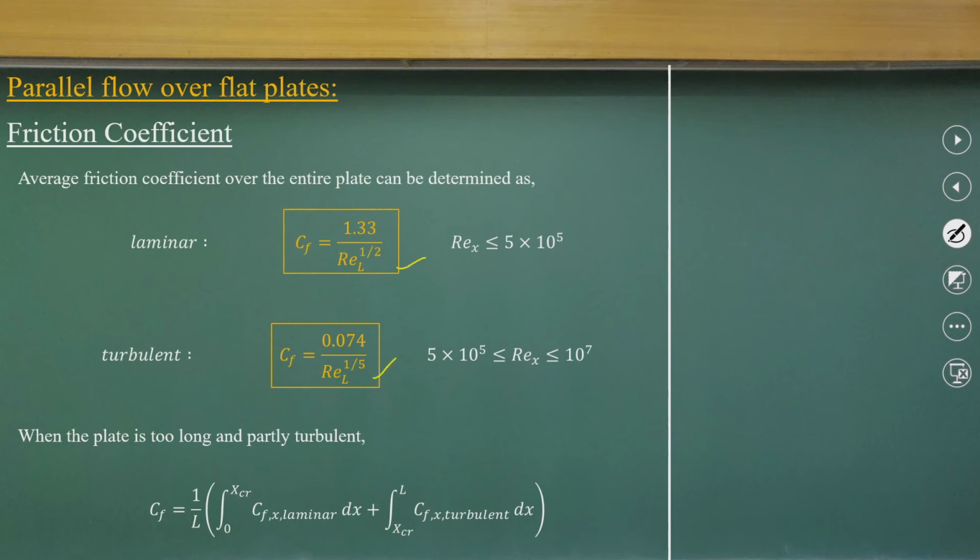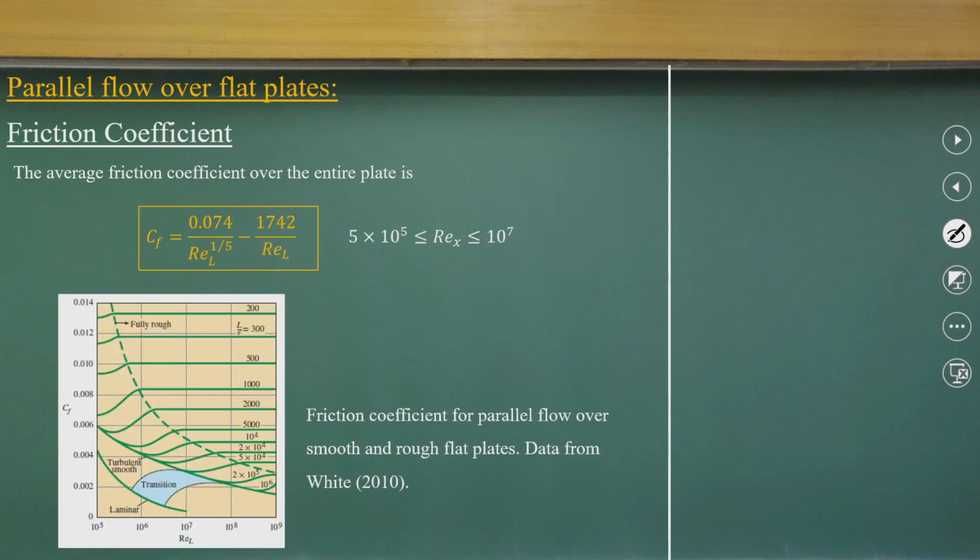you can do it for the turbulent regions, and you can estimate if a plate is too long, partly turbulent and so on, you can do an integration between them. If only the laminar flow happens, you find the average flow, or you just assume the laminar flow is not significantly contributing to the average friction coefficient, and only the turbulent regions you consider, which will give it as a function of Reynolds number. Same way, if there are both laminar as well as turbulent flow happening, you can do the integrations to estimate the average friction coefficient.